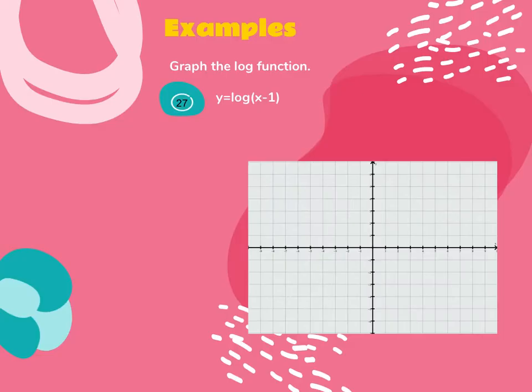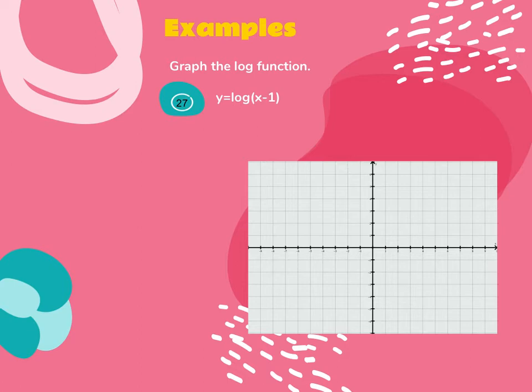All right, so knowing what we know about our parent function, think about what's happening this time. What happens when you add or subtract inside the parentheses? It's going to shift this left or right, right? So because it's a -1 inside the parentheses, it actually shifts it where? To the right. So now it's going to cause a shift in our domain. It's going to cause a shift in our vertical asymptote. It's going to cause a shift in our x-intercept, okay?